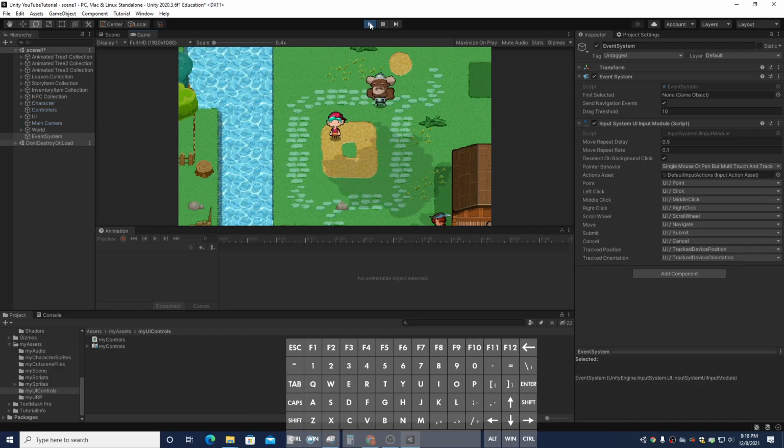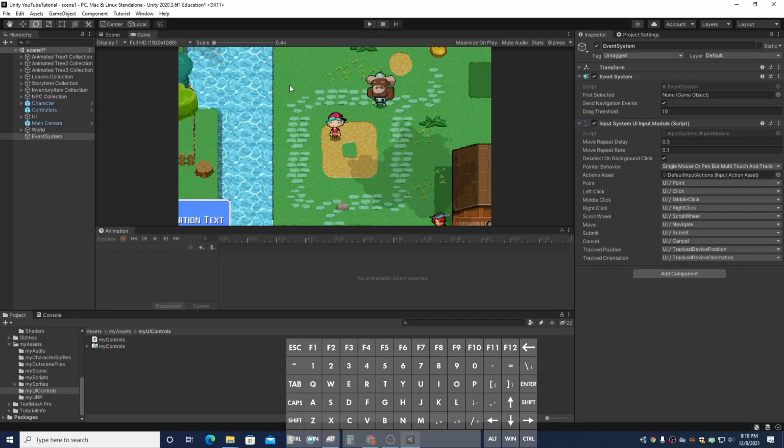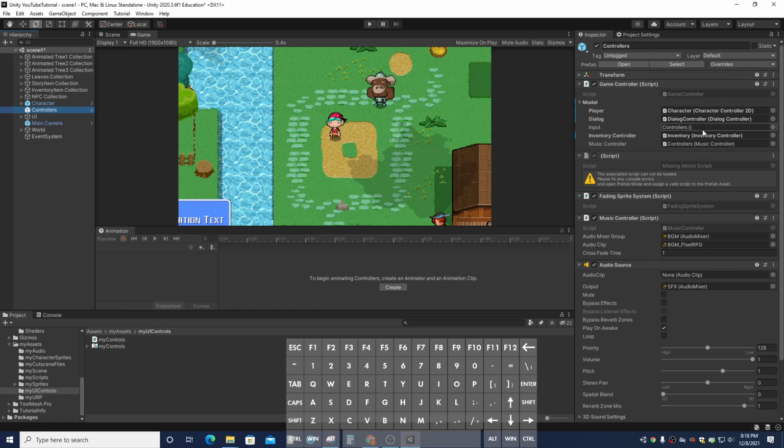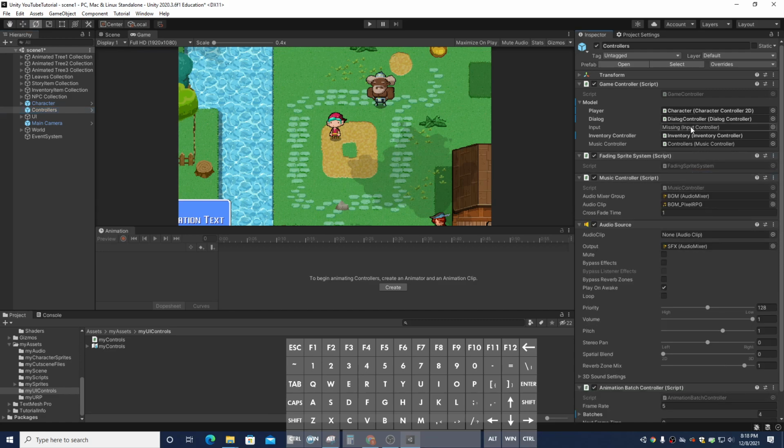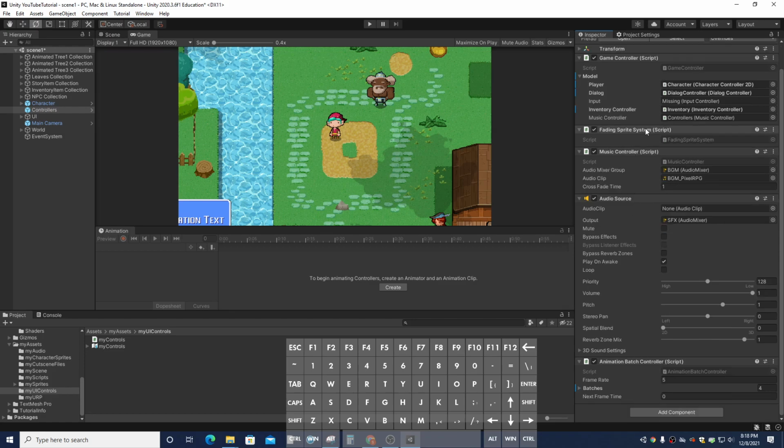Okay, and now let's see if our keys are working. Let me see what mistake here or what we might have forgotten. So our input controllers are here. I'm going to go to controllers. Oh, you can see here that the controls is not done correctly and the script has been removed. So that's what I thought. We had to re-import our input controllers. So you can see here the input controller is not one of the components.